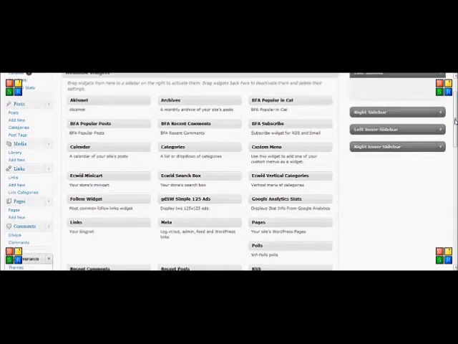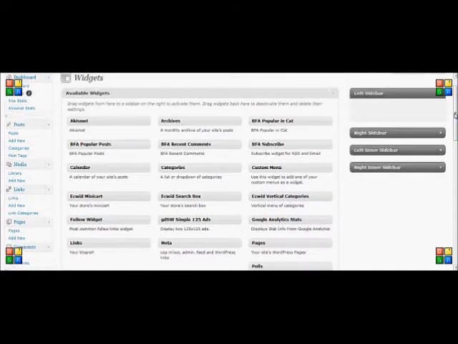Now the widgets here that I have may not be all the same widgets that you have. Some widgets are available through installed plugins and things like that, and some of them come as a default with your theme or just plain with WordPress. So it kind of depends on what theme you're running, what version of WordPress you're running, and what kind of plugins you've installed, but it'll look something like this.